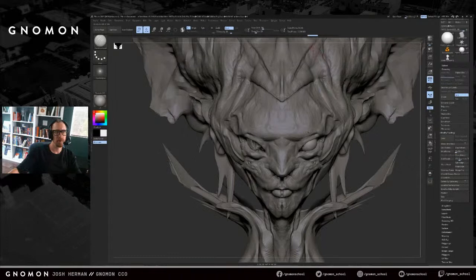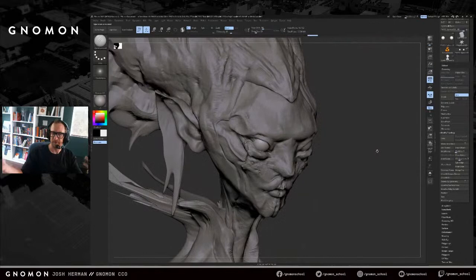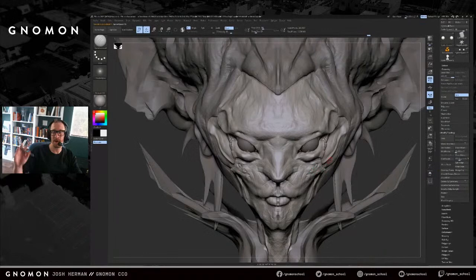So we will do it the old-fashioned way, which is go under ZPlugin, Subtool Master, Mirror, merge it into the same subtool, and now it's there. That one seemed to work for some reason. So now we have this eyeball in there. It means if we ever want to actually move the eyeball around, we can.